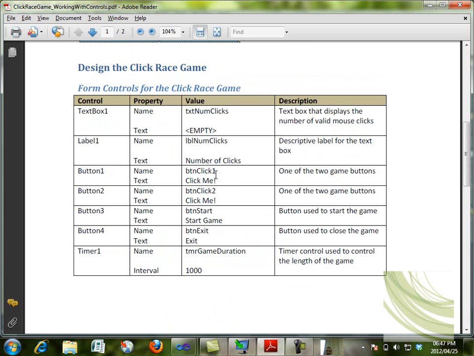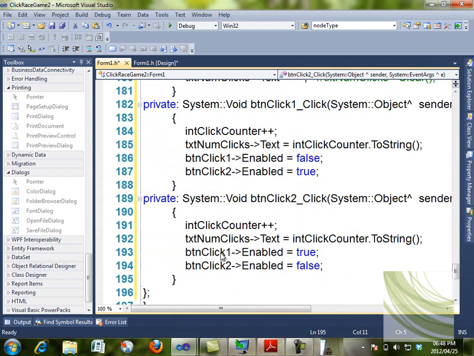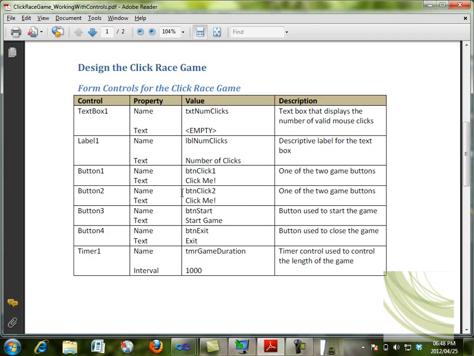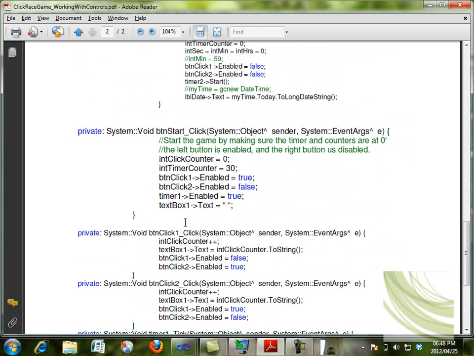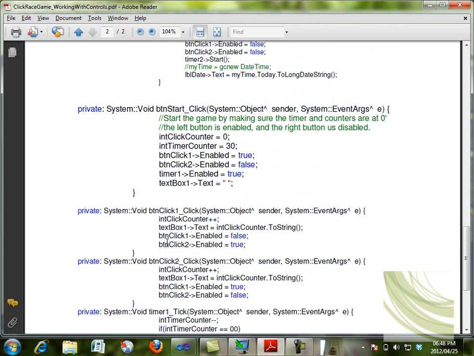Yes, for the first one, the name property is btn clicked. Okay. Some of the differences are there. The text box, okay, I've called it txt num click. Okay. So there is text box 1.